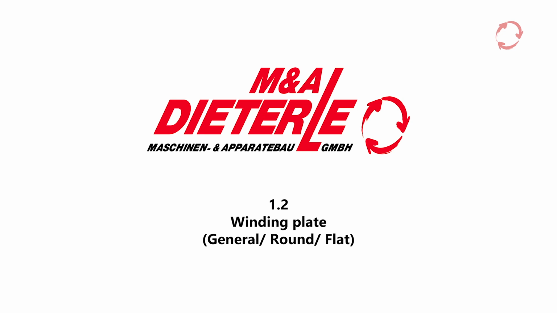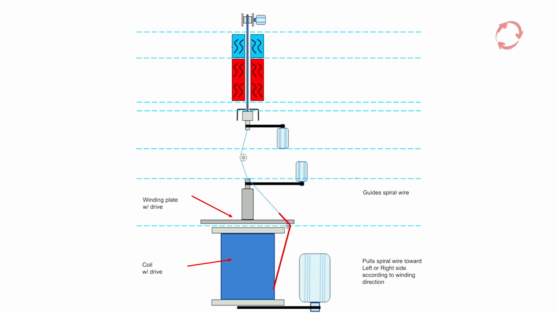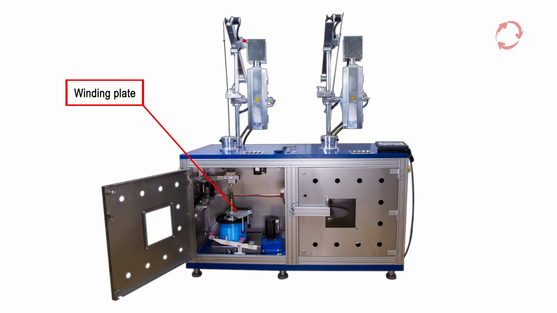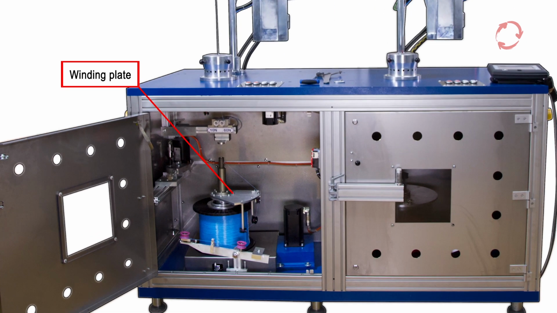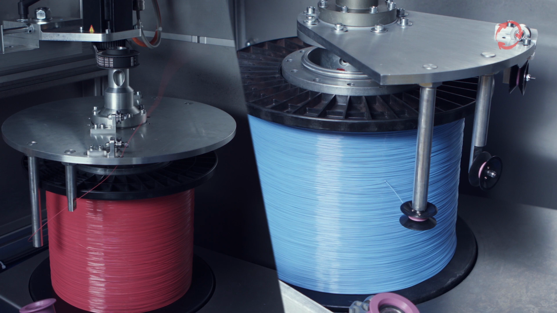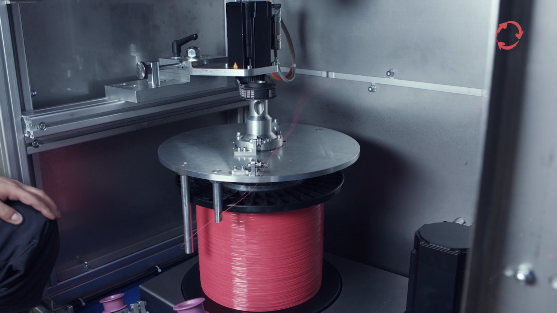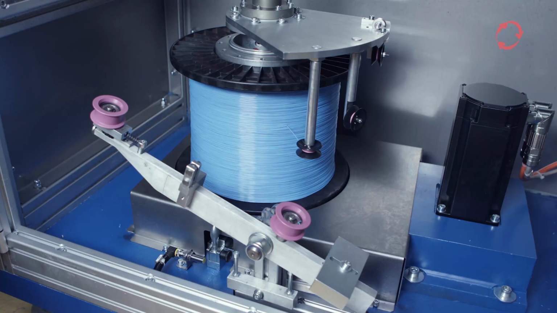The winding plate guides the spiral wire as it is pulled off of the coil via the various guides and rollers up to the center of the spindle during the winding process. Depending on the type of spiral wire used, round or flat, different winding plates are used. From the center feed-through guide, the spiral wire continues up to the winding head. The round winding plate is driven via a drive belt during the winding process and is meant for flat monofilament. The segment winding plate is meant for round monofilament. It is locked during the winding process. The drive belt is not mounted.